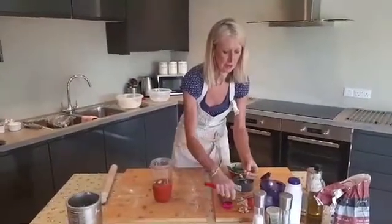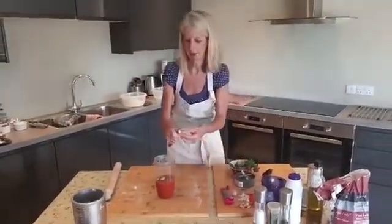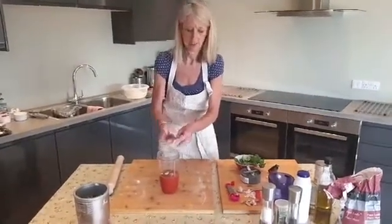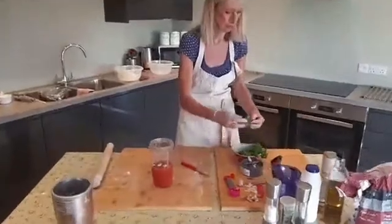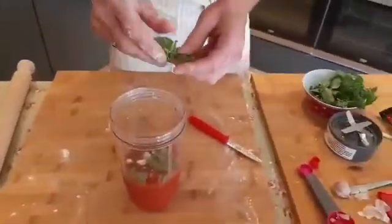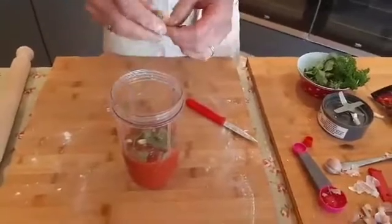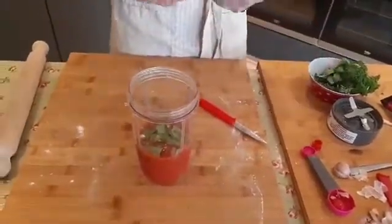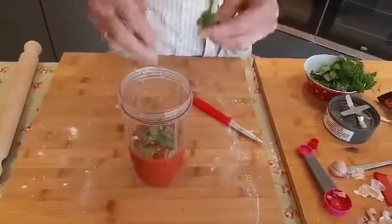So there we go, 2 cloves of garlic going in there. And now we're going to put some fresh herbs. So let's put some of the basil in. Gorgeous smell of basil going in. It just smells divine. I'm going to save some of the basil as well to put on top of the pizza.